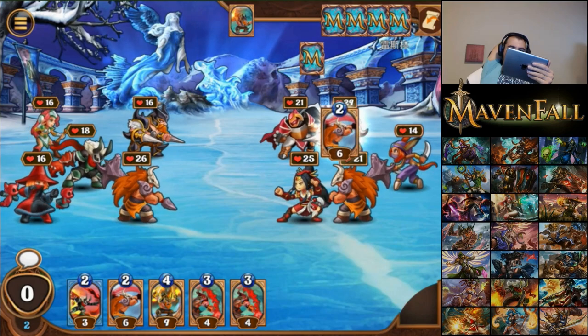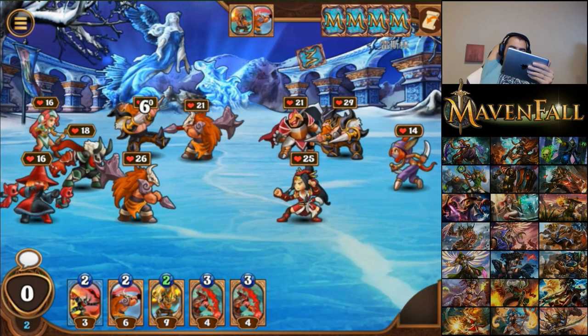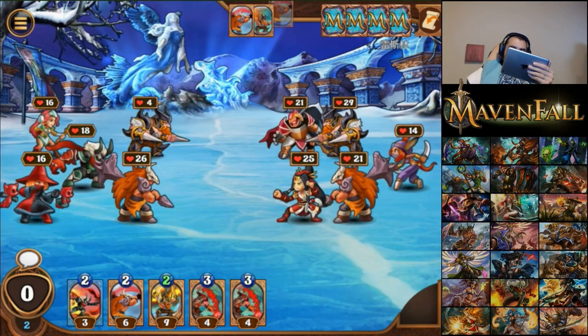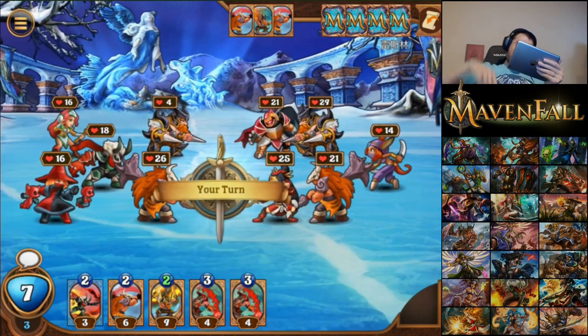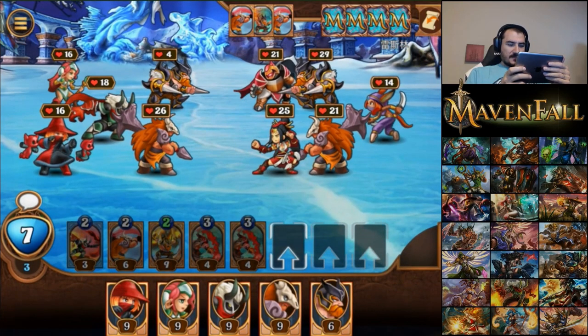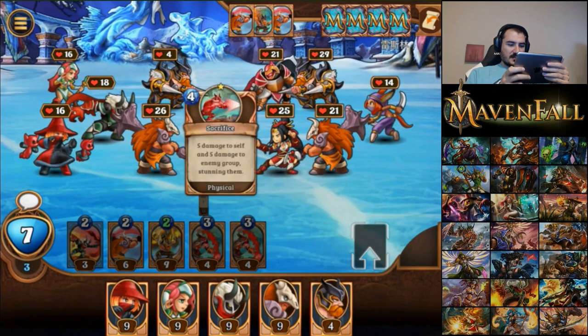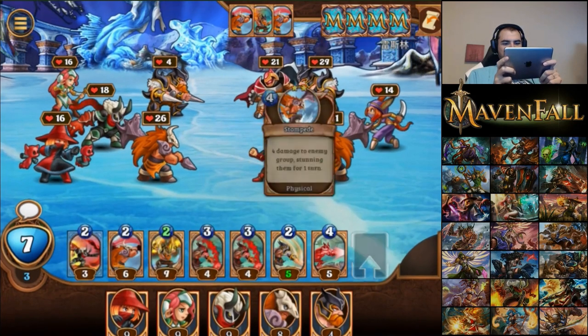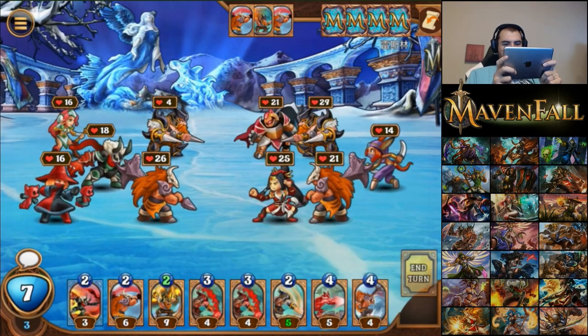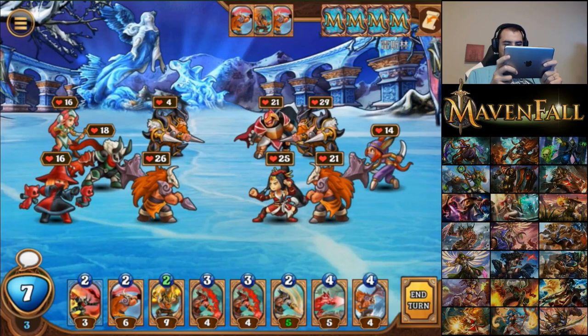So chances are you can probably kill my dwarf. Oh. He didn't kill my dwarf. Just give me a stun. Okay, there's a stun. I can only play the stun with another attack from this guy. Okay, let's do that, I guess.